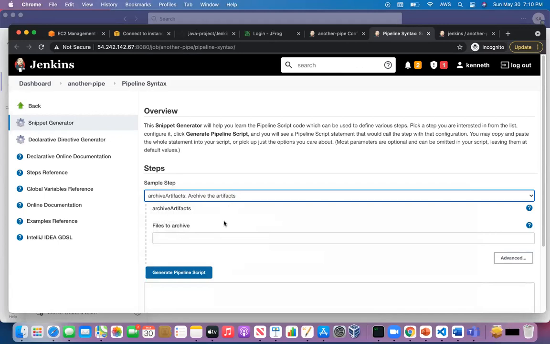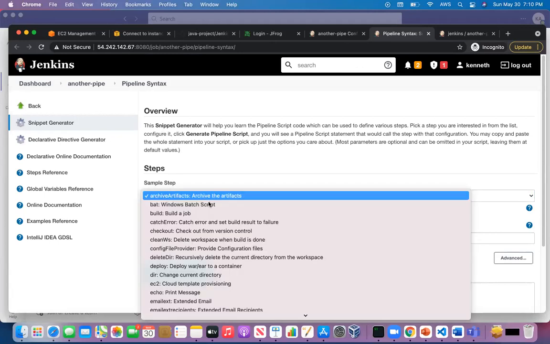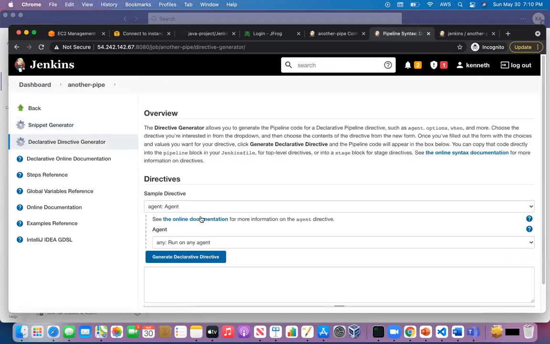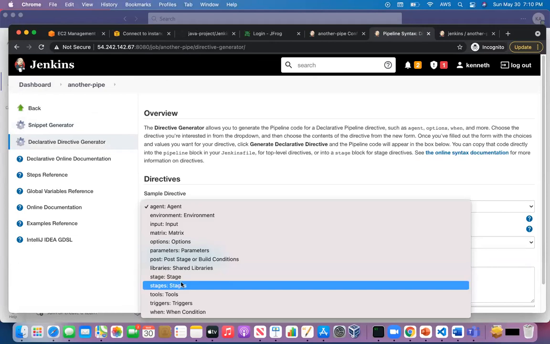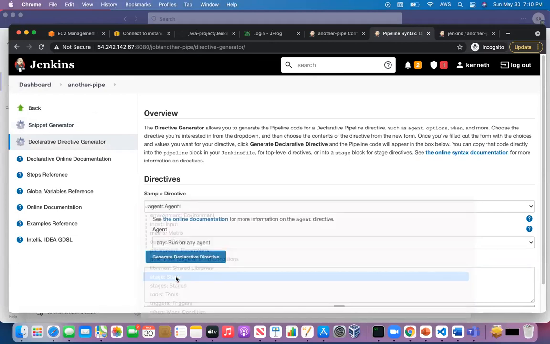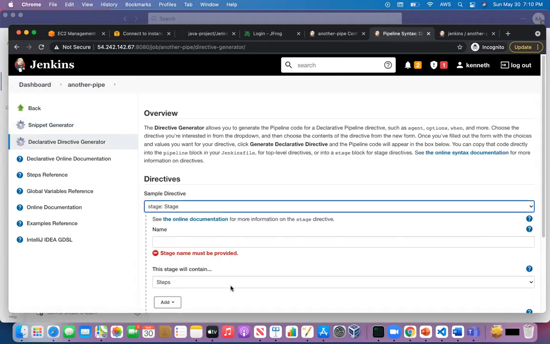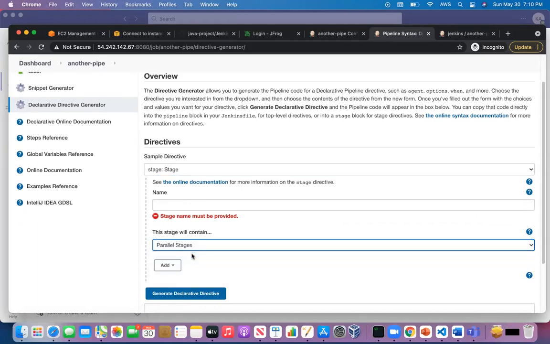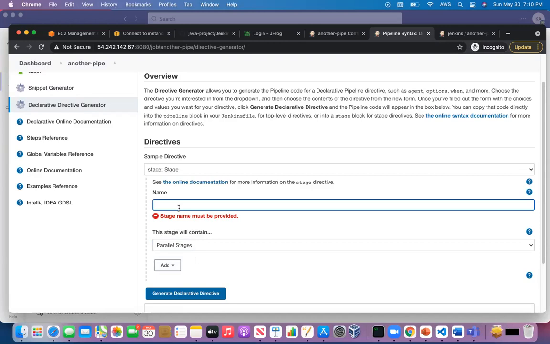I think it's the declarative pipeline generator. If I go to stage, then I click here, then I go to parallel stages. For example, you're trying to see how parallel stages look.